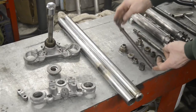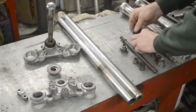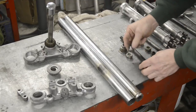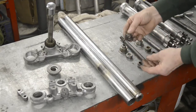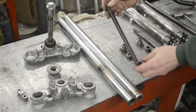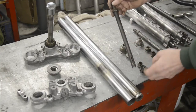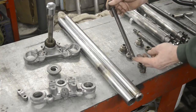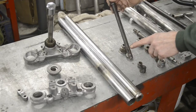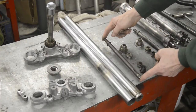Inside, there is a damper rod. And on that, there are the valves, which is a two-piece thing. You can see the holes. It's a shuttle valve type thing. This is the end cap. And this is the spring to stop you bottoming out completely. The damper rod has a slot in, and it also has two small holes. I'll put some photographs up to show you these in more detail, particularly this one, because this one shows you really graphically what happens if you've got water left in the forks. The bottoms are very badly corroded, so also we'll be renewing that damper rod.